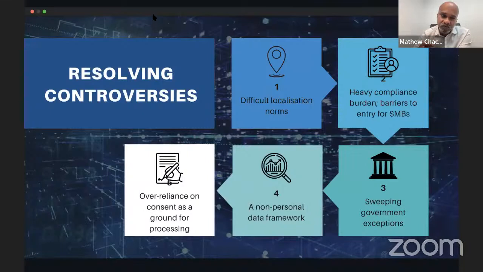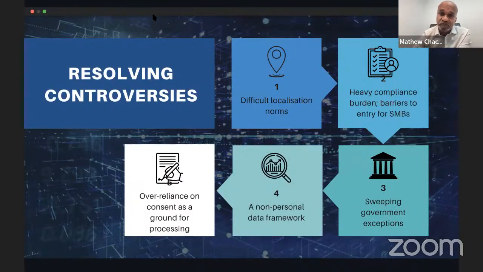But perhaps companies that do not deal in data sets larger than X amount can be provided some level of exemption from some of the provisions of the Act. And that's something that I understand the government is thinking about very actively. So hopefully we'll have some resolution over that.